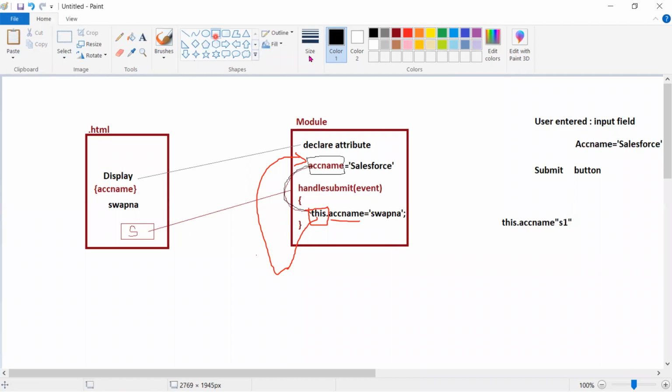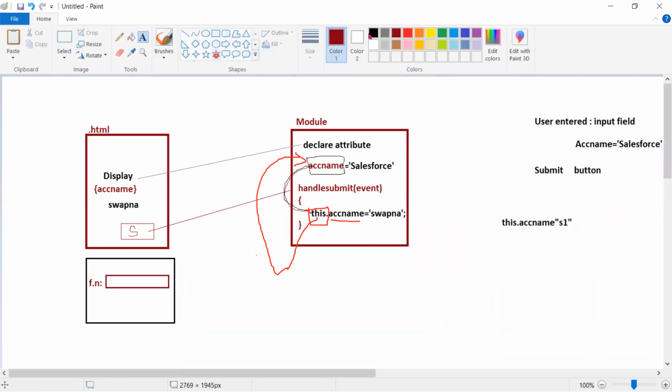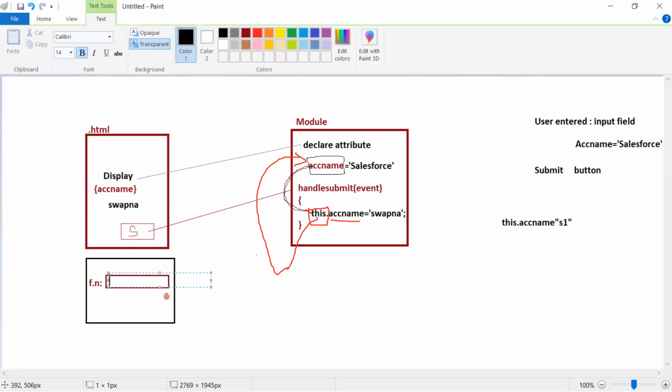Yes, ma'am. Okay. Now the next step is, instead of hard coding the value in the module, I am extending the logic, I am extending the user interface. Instead of hard coding it, I'm asking the user to enter the input value. Let's assume that this is the first name. For example, the user enters GPT. Whenever the user enters here, I need to capture that value, as the user is entering it.